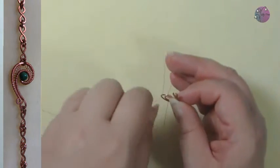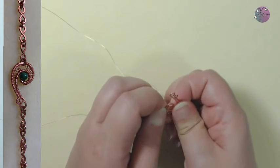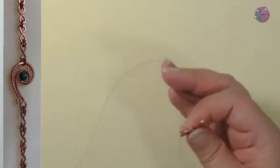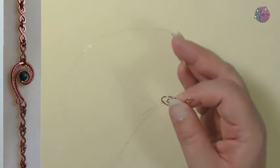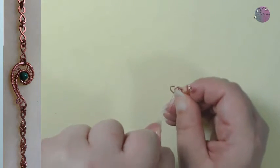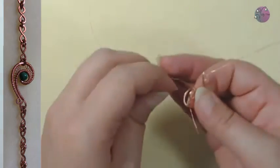And just keep weaving around that curve. Really the only guide to how many wraps to put around each wire is that the links between them, the spokes if you like, are all looking like they're kind of forming neatly into the centre. I'm expecting to get about five wraps on the outside curve and two on the inside at the widest point of the separation.